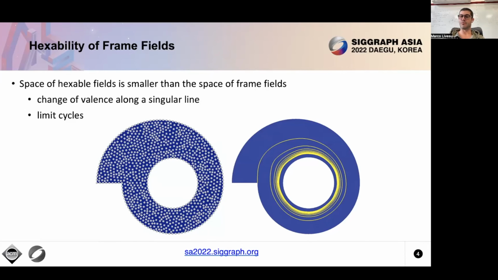So these are 2 well-known defects that arise when you compute a frame field, and you would like to be able to compute a frame field, at least for hex mesh generation, that is guaranteed to be free from these defects. There are also probably other issues. It really depends on the shape from which you start. And so already from a theoretical point of view, it's really unclear how to develop a more stringent definition of a hexable frame field.